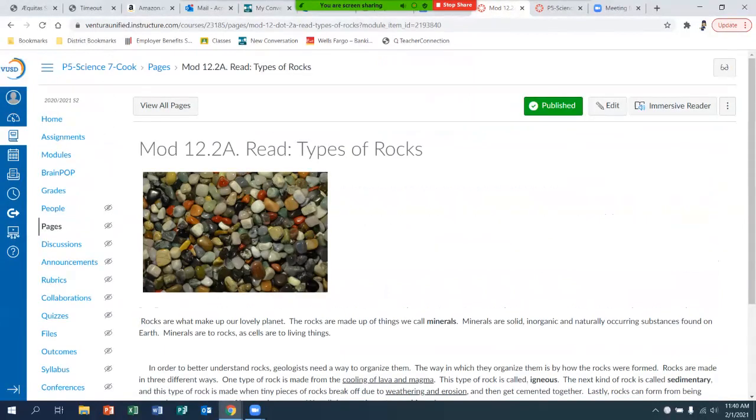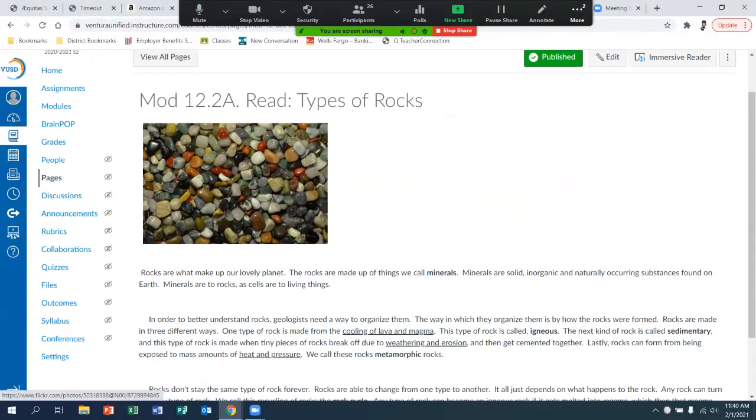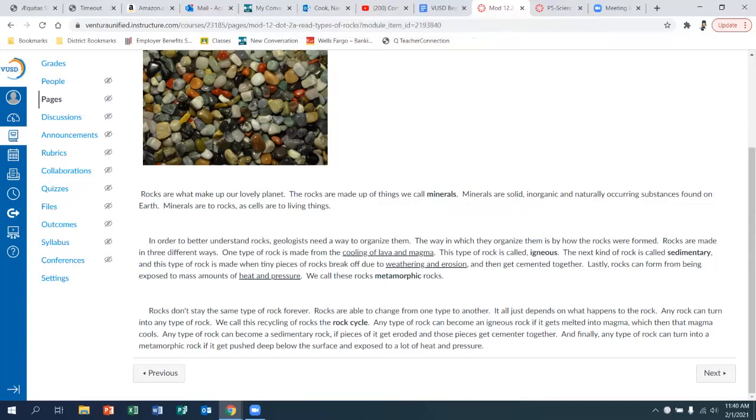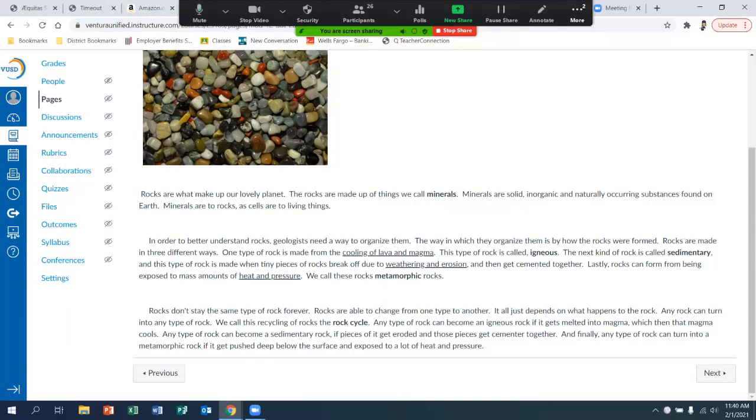And then aren't these beautiful polished rocks? We're tumbling some rocks right now, and these are some beautiful polished rocks right here. It talks about how rocks are made, what they're made up of, and the different types of rocks. We talked about there being 3 different types of rocks, different classifications. You can either have sedimentary, metamorphic, or igneous. All rocks on this earth fall into one of those 3 categories: metamorphic, igneous, or sedimentary. So it's going to talk about that down here.